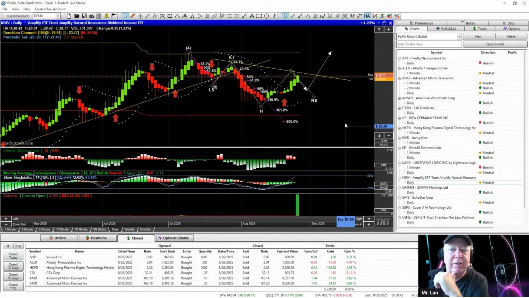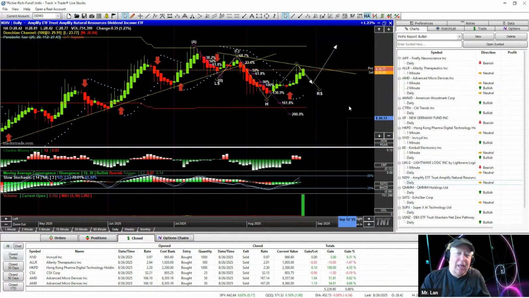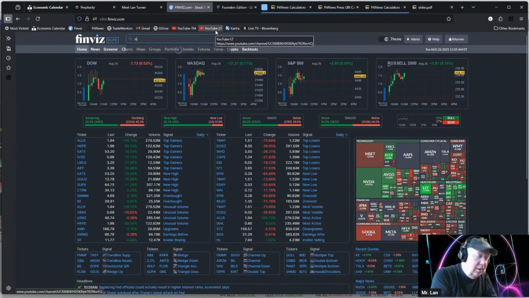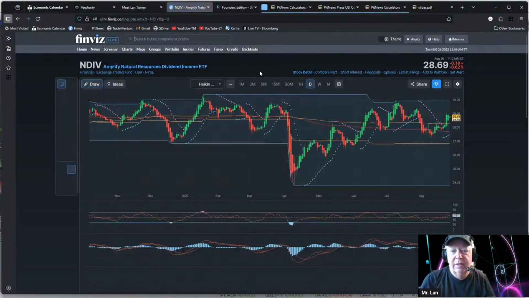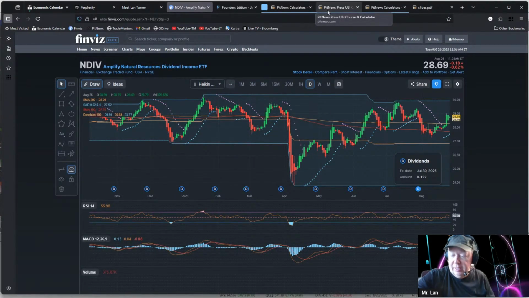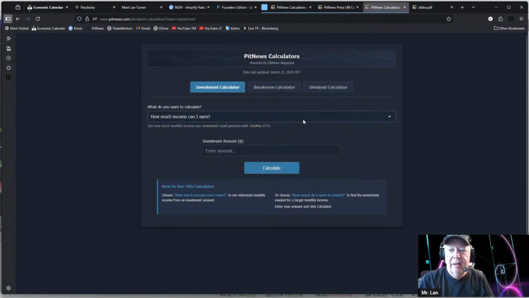Dividend income ETF? What? I love dividend income ETFs. And DIV. Let's go see if it's got any kind of dividends to speak of. What's it giving us? 12 cents. Woo, baby. Okay, let's go do a dividend calculator on it. So write that down. Get a little piece of paper. You can write it down. It's going to be $28.79, and it's 12 cents.